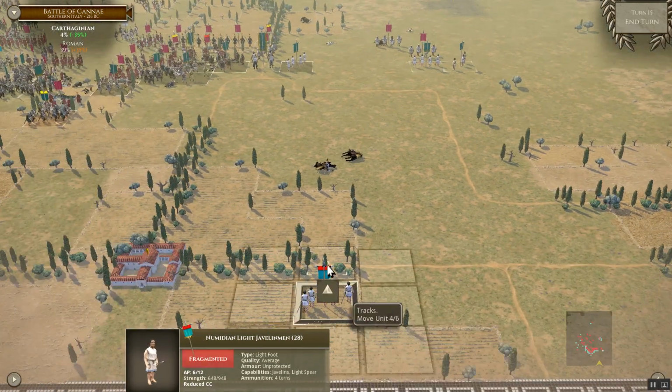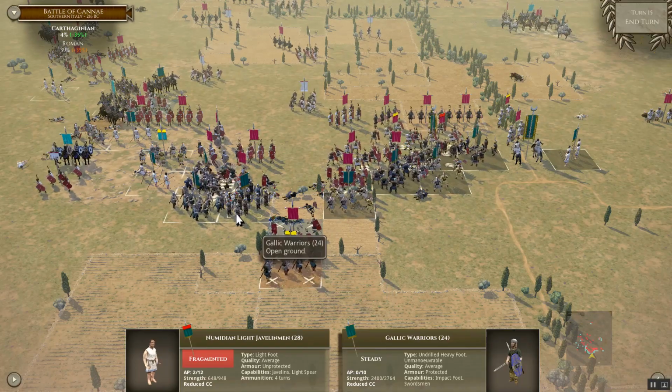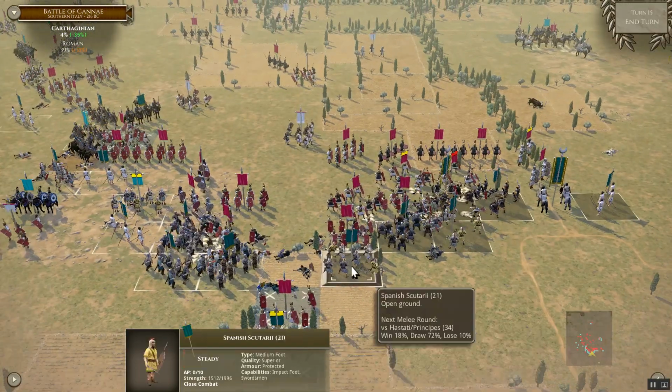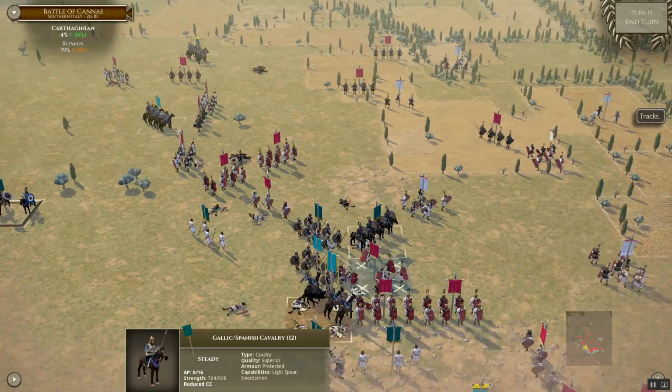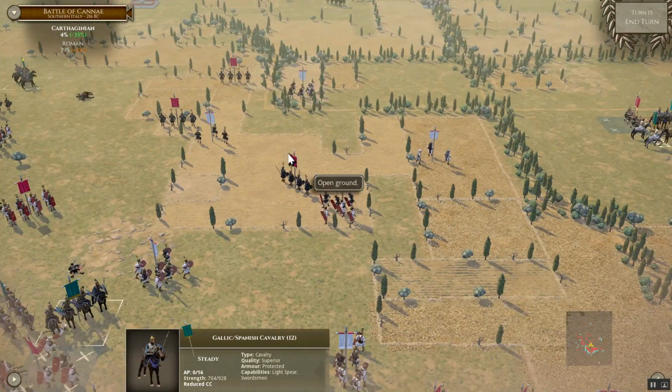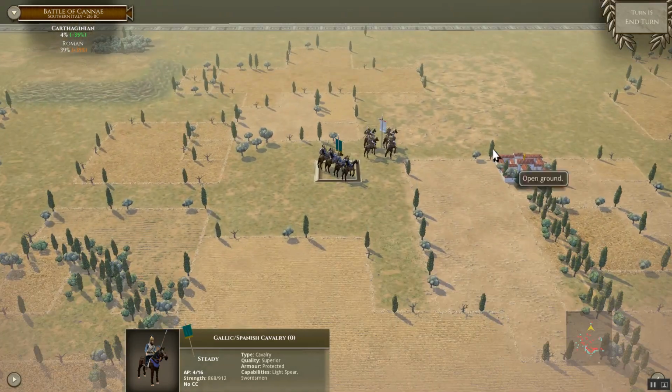Okay, and can we bring him up? Sure. I just don't fall, because we get a rear charge over here. And I'm doing okay with the cavalry. We're almost at 40%. I mean, this is a win. Chase the last leader off.